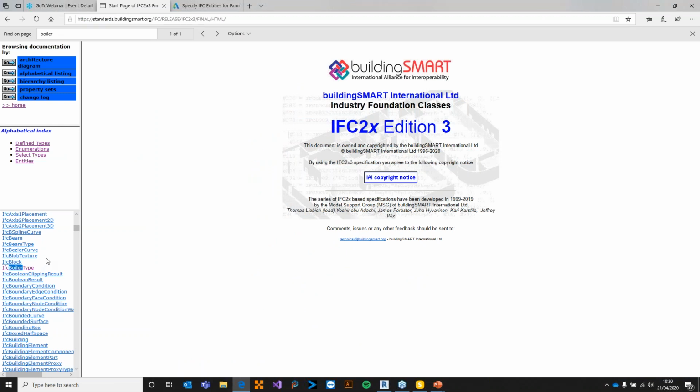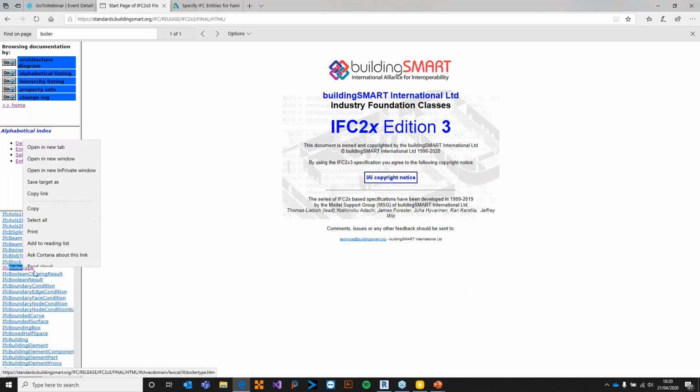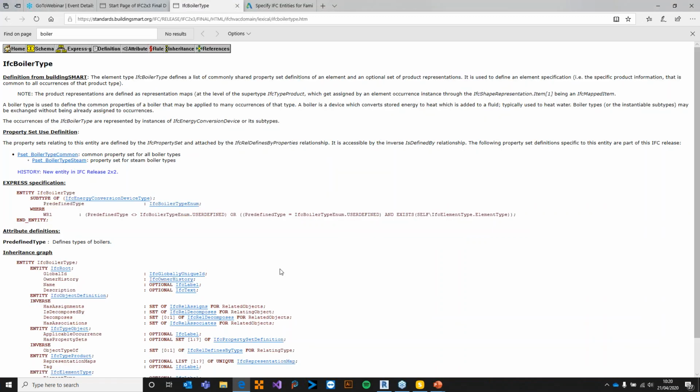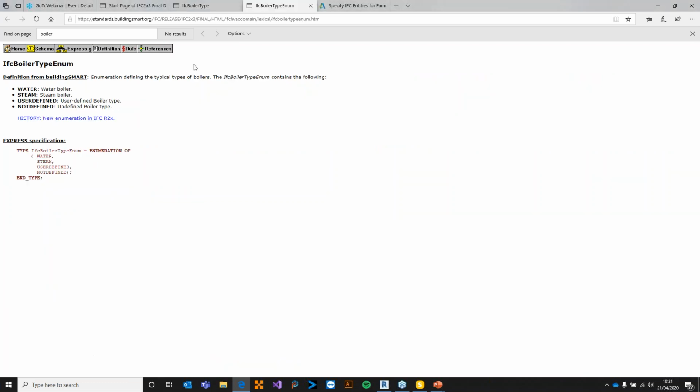So again, we're limited on time, so a couple of examples. Firstly, I'm just going to open IFC boiler type in a new tab. So we can export it as an IFC boiler type, which will try and give it a couple of property sets, and so on. You'll notice that IFC boiler type has these enums, enumerations. I don't want to get too technical today. Again, we have very specific courses that really go into the back end and the technicalities of this. But if we open up the enums in their own folder, you'll notice that we have subcategories to define exactly what this is.